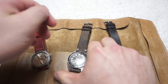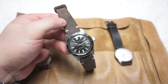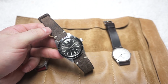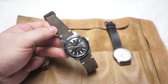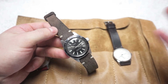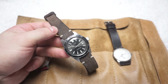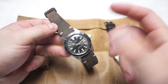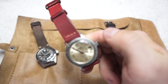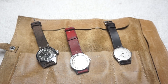A lot of times if you look at watches that are really old, since they do start to patina, and to the general public, of course, patina is not the most attractive thing, what a lot of people will do is take some paint and touch up the dial to make it a little bit bolder. For example, the R or the O on Rolex on a dial, or here in this example, the S on Seiko or the B on Bulova, right? They might take a really fine paintbrush and actually paint over it.